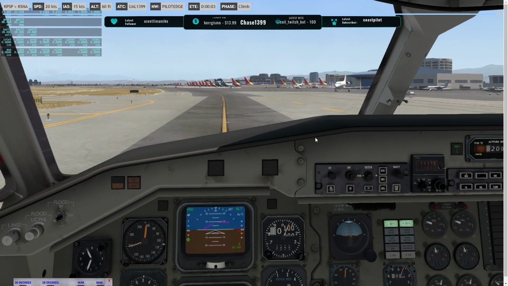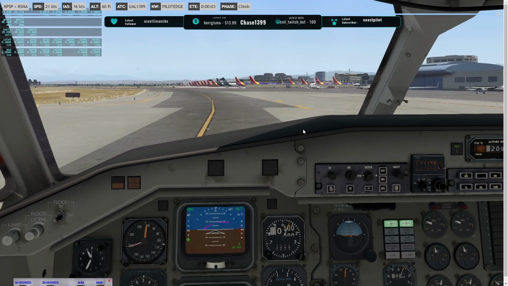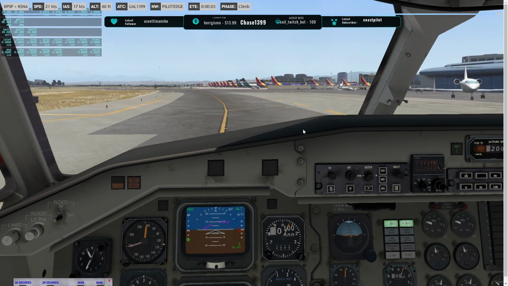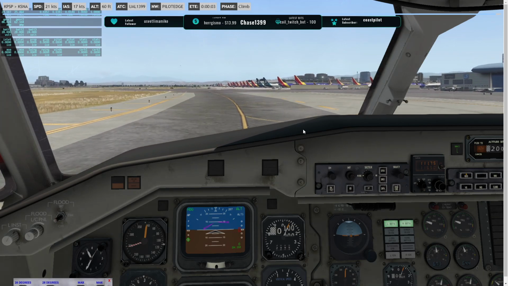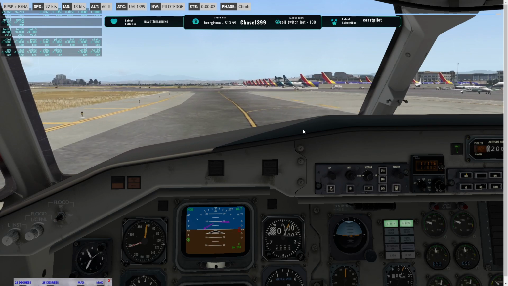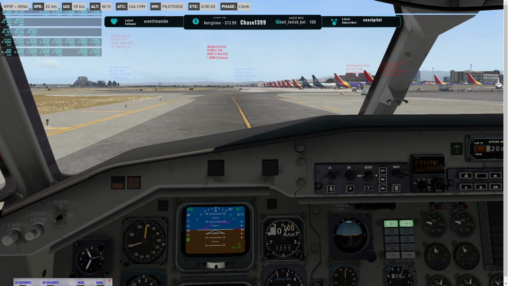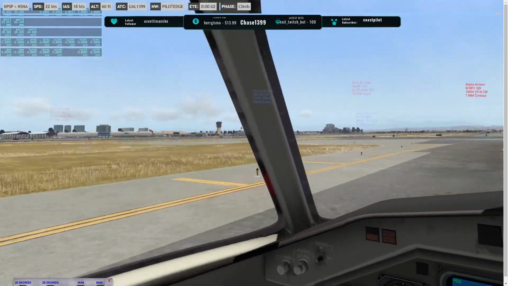Was minus 6, or yeah, 6. Wow. That sim flyer, you just gave me a heart attack seeing that plane taxi in front of you. Yeah. Yeah. See, that's the Traffic Global.